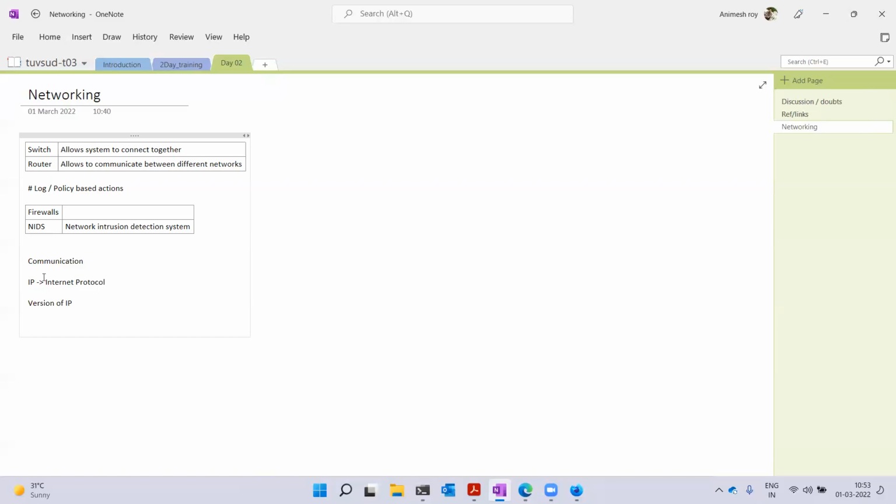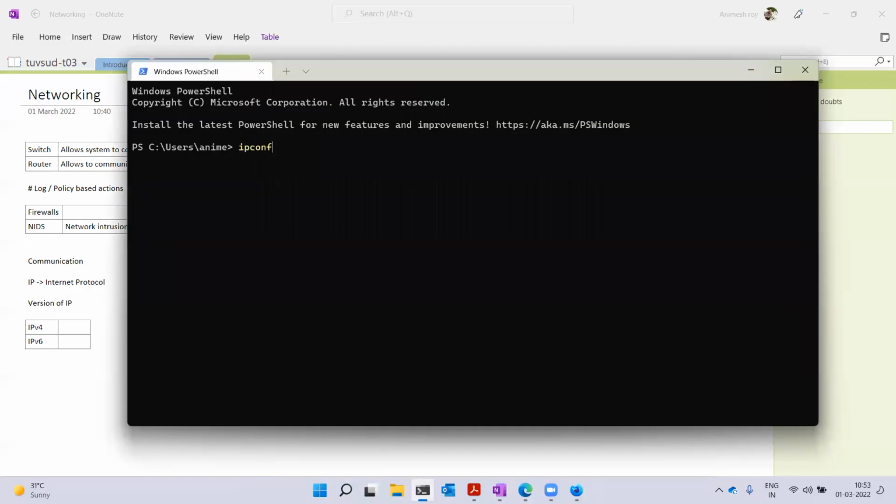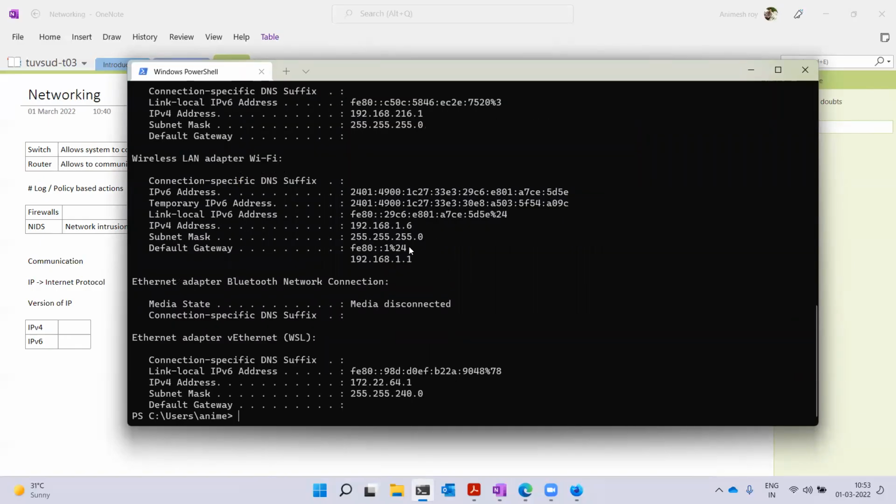Currently in production, we are using IP version 4 and IP version 6. Depending on where you're working, it will be one of these or both. In my lab, I have both. If I just do ipconfig, I'll see I am on IPv4 and also an IP version 6 address.